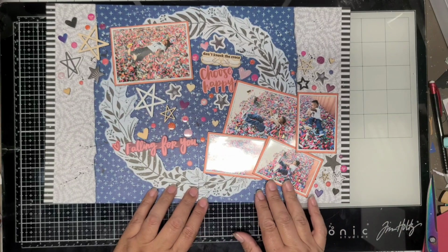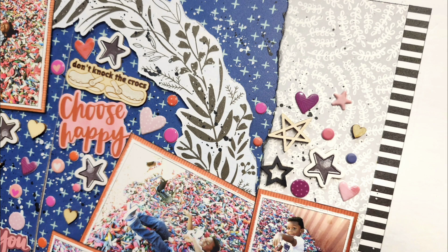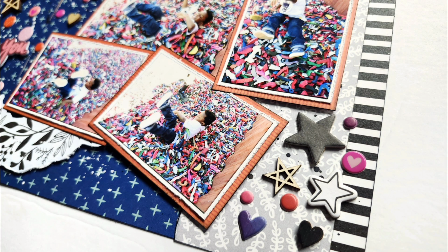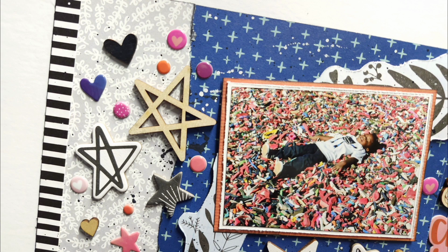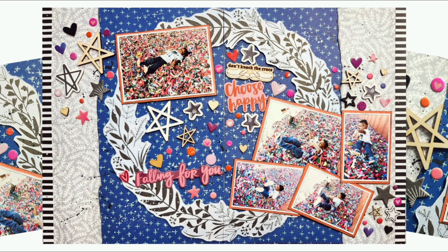And again, I'm just trying to use my stash. I've had Truly Grateful for a long time. And I don't remember what year it actually came out, 2019. And I didn't buy all of it when it came out, but I bought a lot of it because I loved the colors of it. And I'm okay with using it up. So that's exactly what I did. I just kept adding and adding until I thought it looked good. And it was finally done. So there are a couple extra pieces that were not in the final layout when I showed it up close.